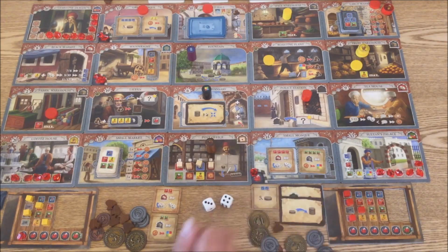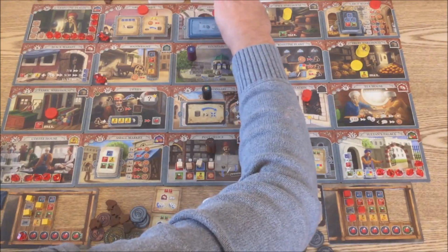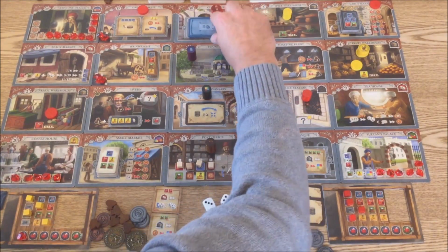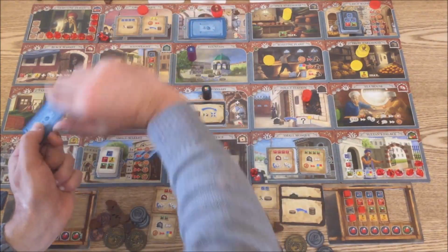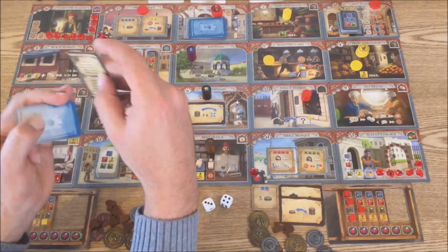And she hasn't got very much stuff left now, but she does have loads of money. So she's going to be wanting to complete her cart as well. So she's going to come 1, 2, back to the guild hall again. So let's do the coffee first. So she gets a coffee and 2 cards.